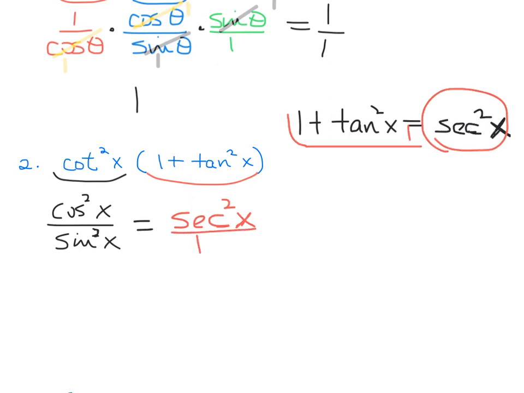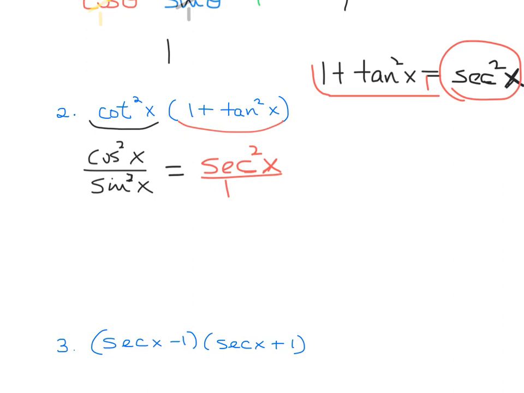So I could put a 1 there if I need to. Because I don't have anything to simplify or cancel, I can now realize that secant is the reciprocal of cosine. So I'm going to replace secant squared x, the red, with 1 over cosine squared x. So I'm going to flip this to its reciprocal, which is cosine. I'm going to rewrite the black side. And this shouldn't have an equal sign in between. Sorry, this should be a multiplication. Let me fix that.